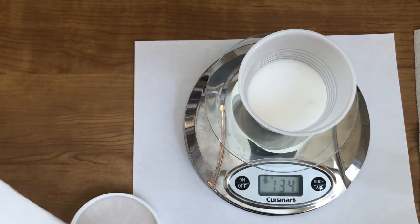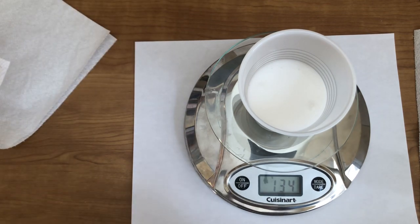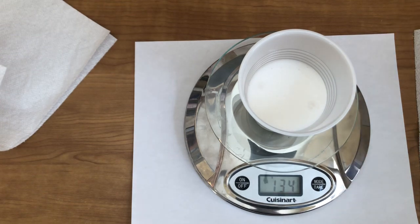Okay, now let me wipe. I'm a neat freak. I say a neat freak, but I just don't want a lot of this stuff. If you ever get it on your hands, oh my God, it's very slick. But it's all right. Let's set that to the side.